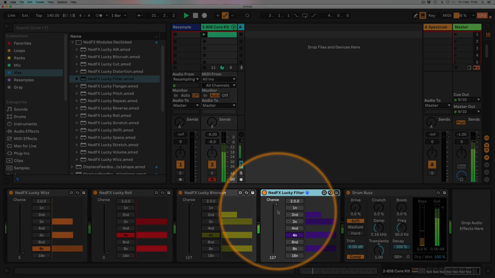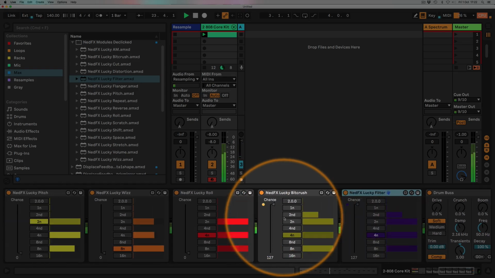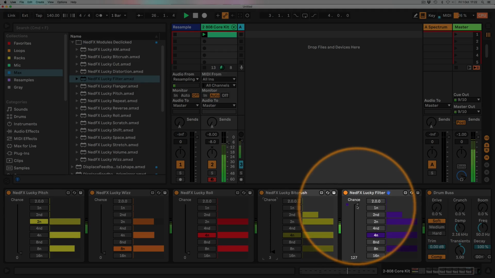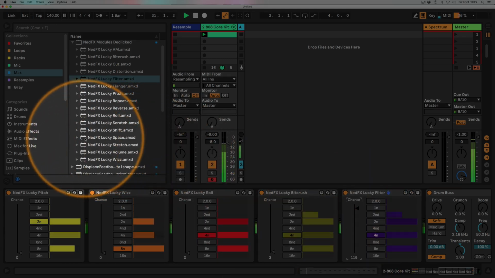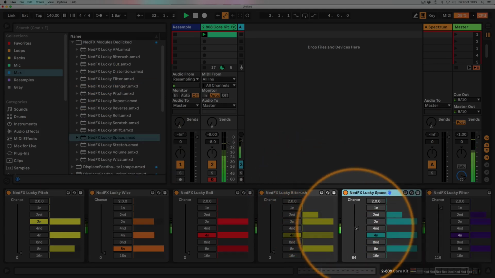Got some fun things to play around with here. The filter does sometimes low passing, sometimes high passing with very, very little resonance. So it's very subtle. It sounds quite nice on the lucky space if you put it after the lucky space.